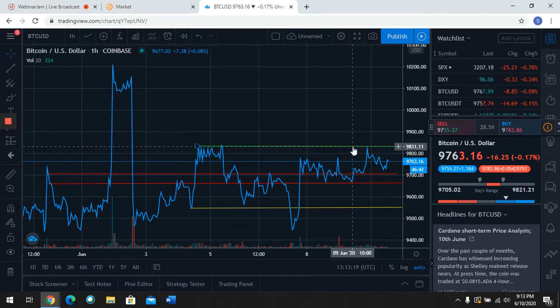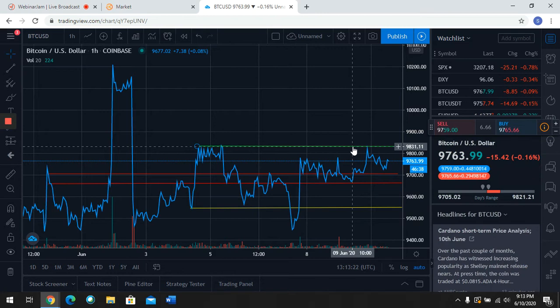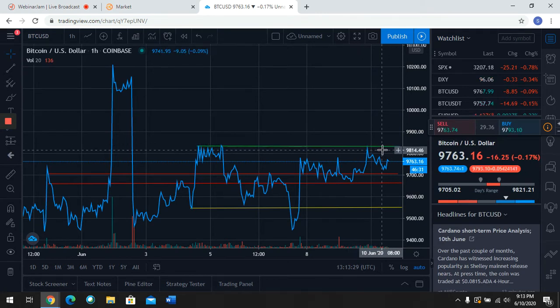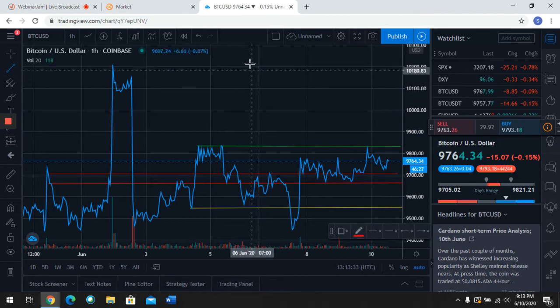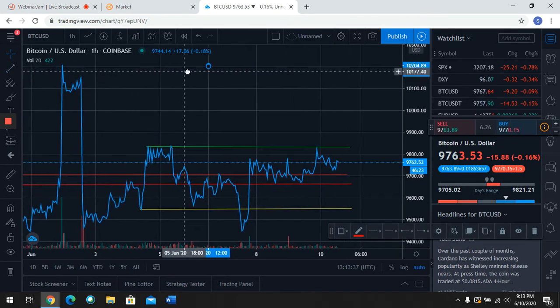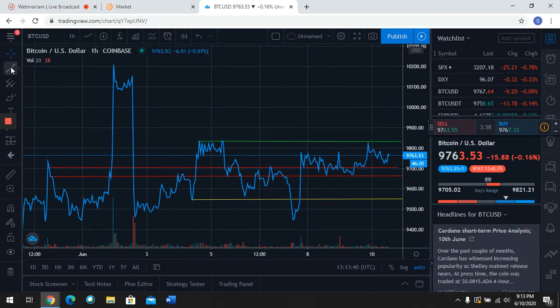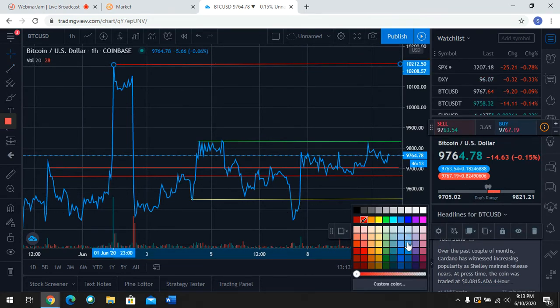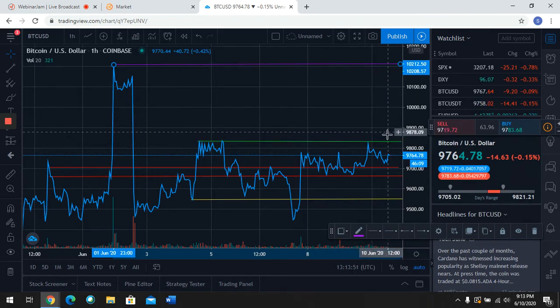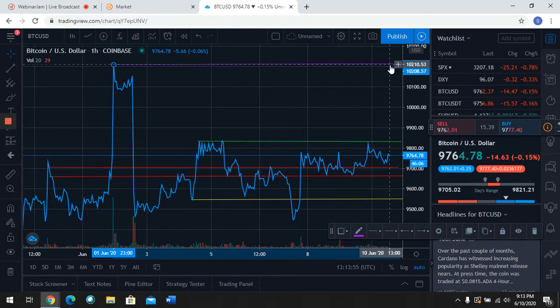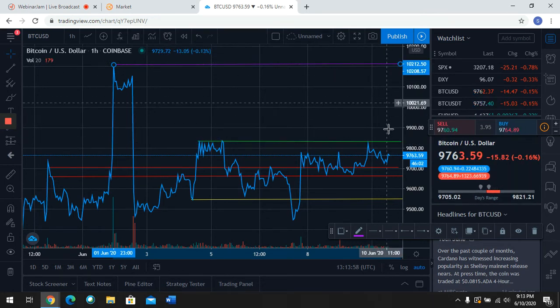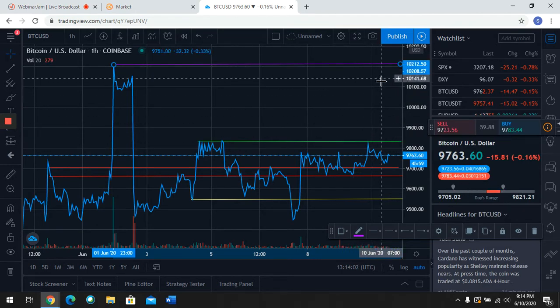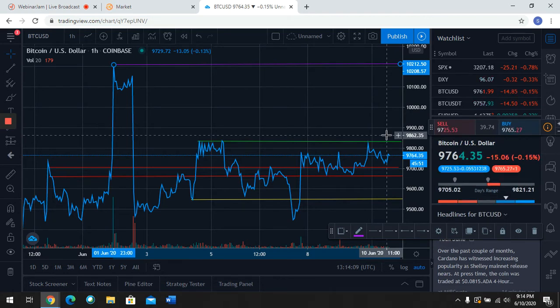Why did I draw a green line here? This is a crucial key resistance level within this small consolidation phase. Let's say Bitcoin is able to break this line, and we have a huge window of opportunity here. Sorry, let me just delete that. We have a huge window of opportunity happening. Let us change the color to purple. So if Bitcoin is able to break the green line, there is a lot of room within this purple and green line. They'll be consolidating within this phase to see what the next support level is.